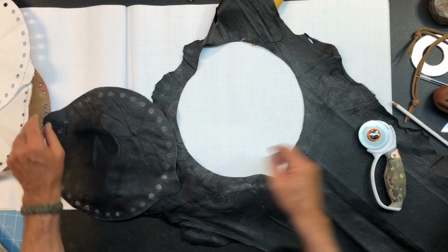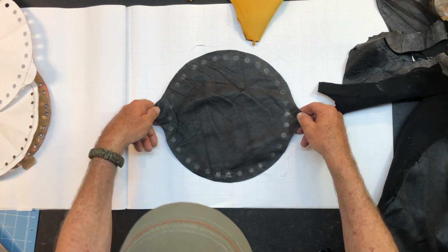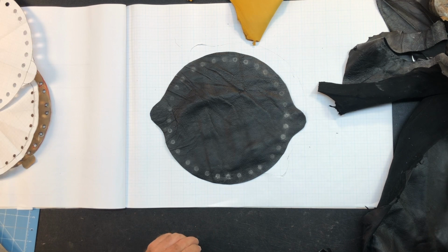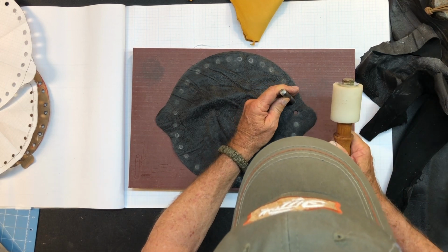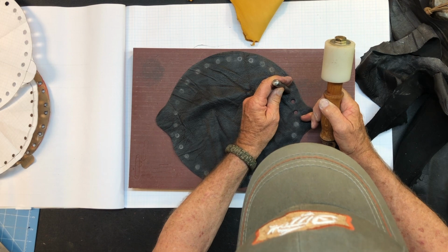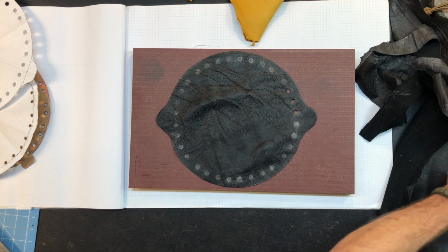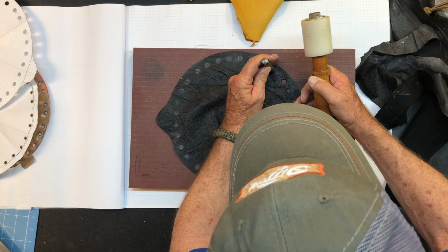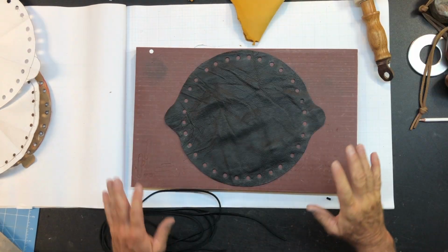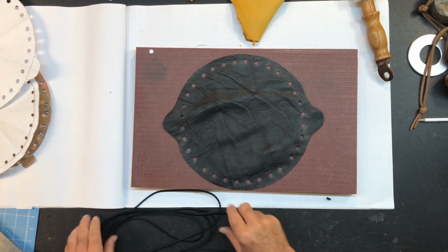So there we are. And we have our holes just exactly where we want them. So we'll punch those holes out. I'm just going to punch a few of them, and I'll come back to you. Not much to this. You probably hold on to yours better than I can. So there's our holes punched out, and we're ready to start lacing.